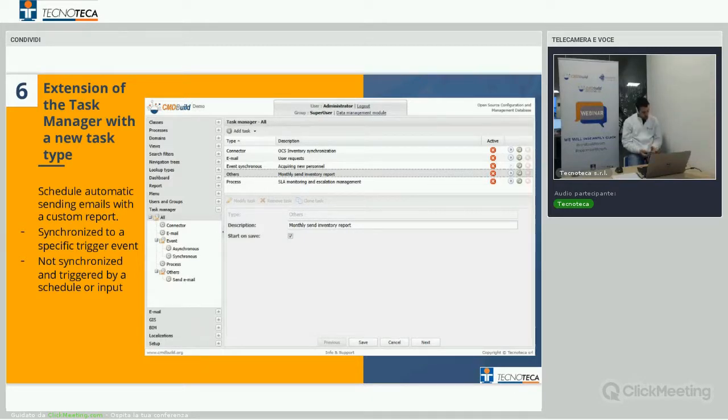You can of course define the context for the calculation of the report, which is again automatically generated and sent via email.